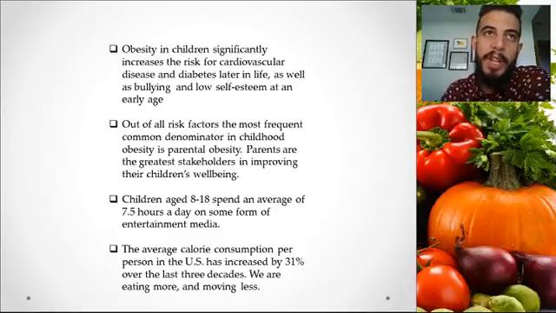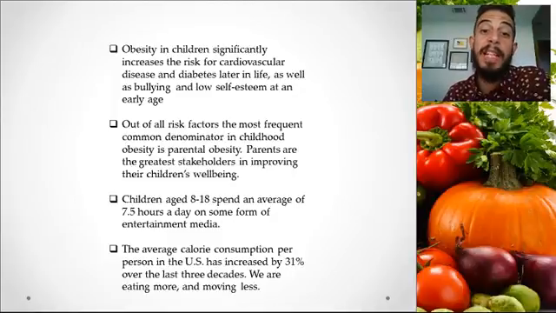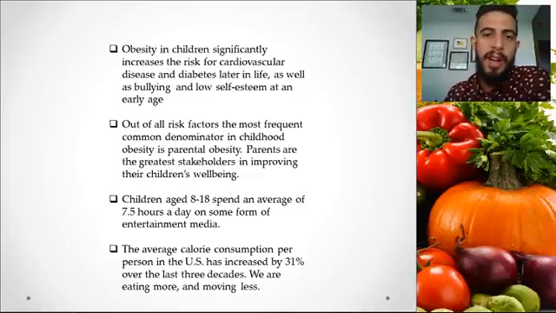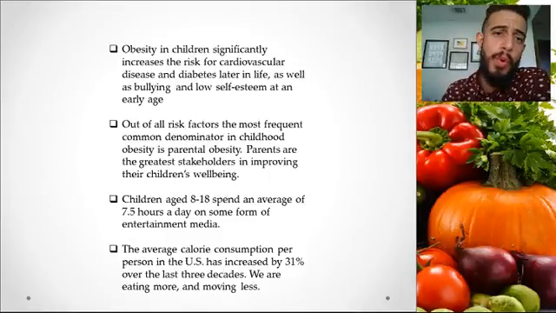Some of the health issues that we talked about are diabetes, high blood pressure, and high cholesterol. Obesity in children significantly increases the risk of cardiovascular disease and diabetes later in life, as well as bullying and low self-esteem at an early age. It's tough for kids to be in high school and worrying about whether they have cool clothes, cool shoes.